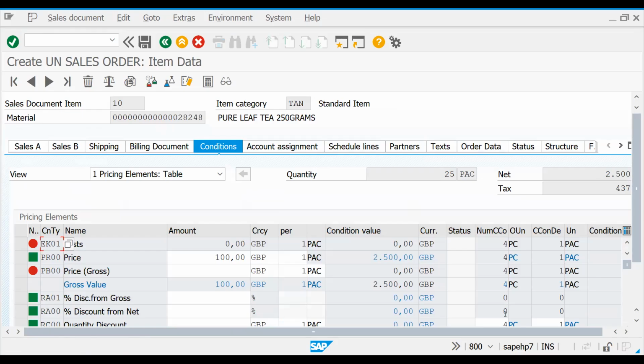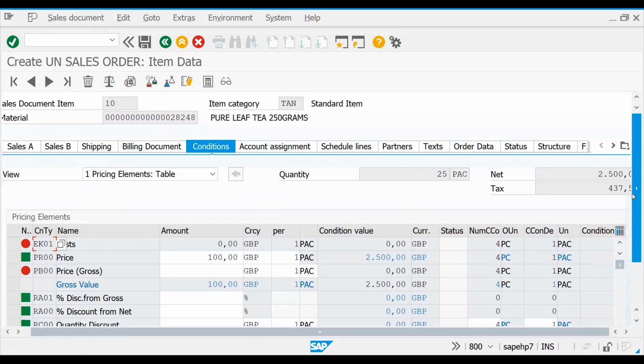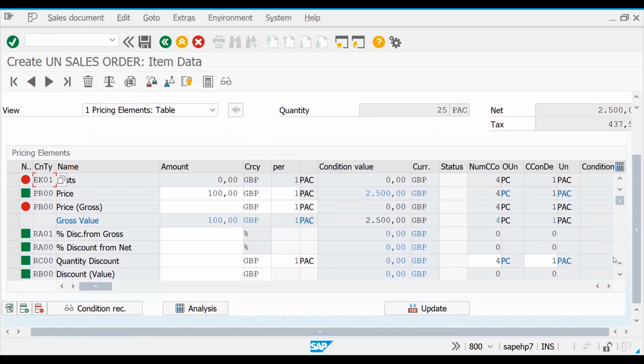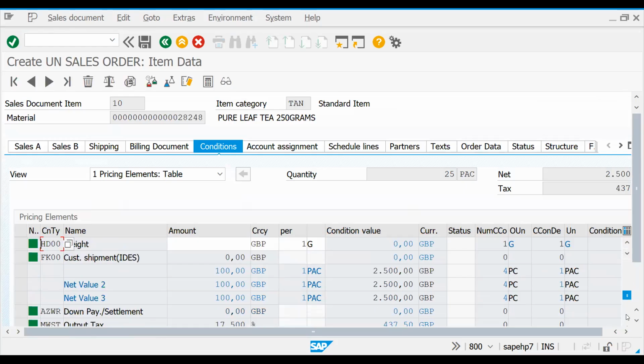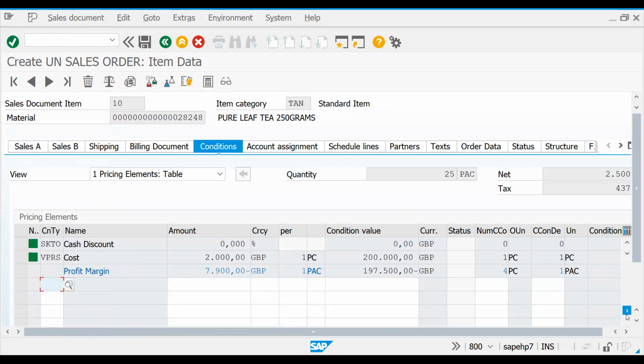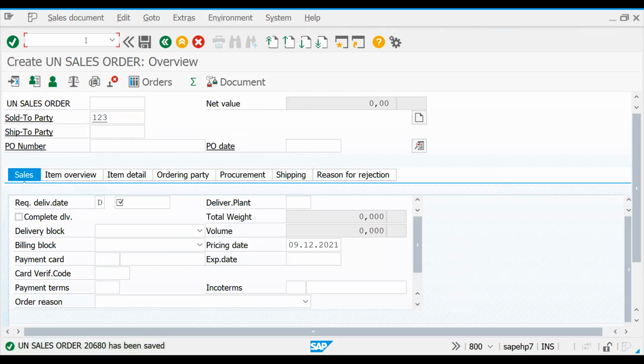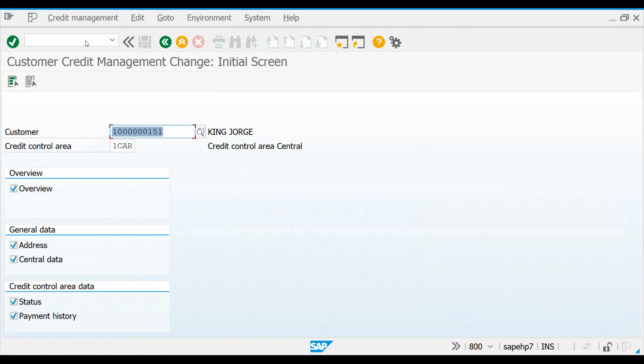So you got a net value of 20,500. Total value is 20,937 net value. Let's save this. Now let's go to FD32 again for the same customer.